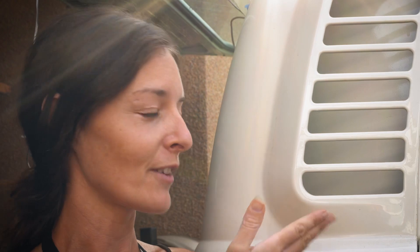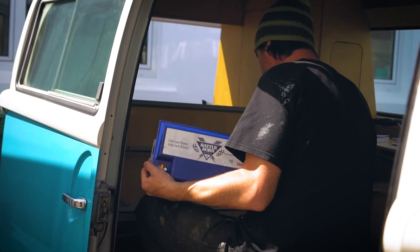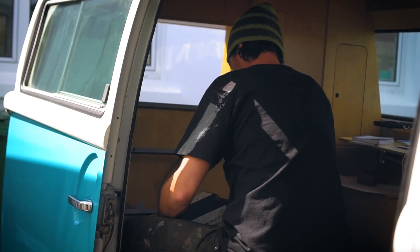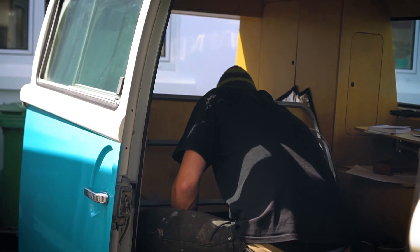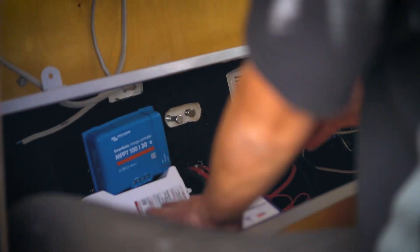The other issue is that the batteries on either side are blocking the air vents. The cool air comes in the side vents, which is great for the batteries because it will cool them down, but it might block the airflow in the engine bay, so we're going to have to monitor that. On a campervan the battery compartments are in the engine, and this is not an ideal location — even though we're not seeing an adverse effect on engine cooling, these batteries will last longer if they are outside the engine bay.